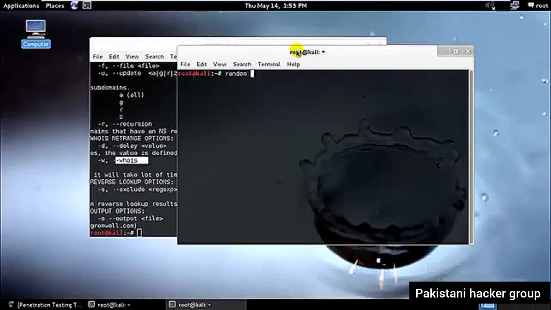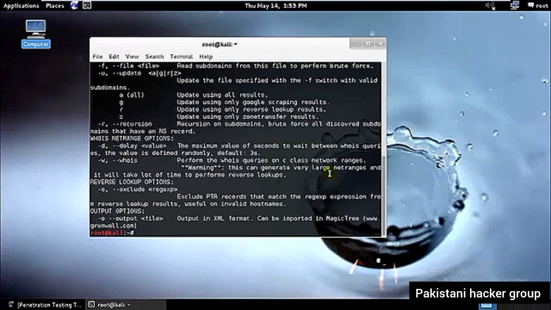If you want to gather information about a website like Google or Microsoft, you just type google.com. You don't type www, because there may be complications in Kali Linux. It is not able to recognize that properly, and you will get some errors. So we just do google.com.